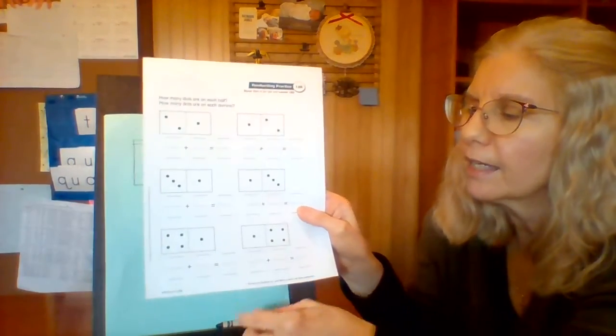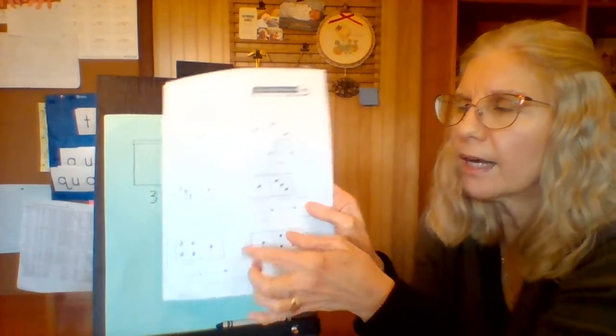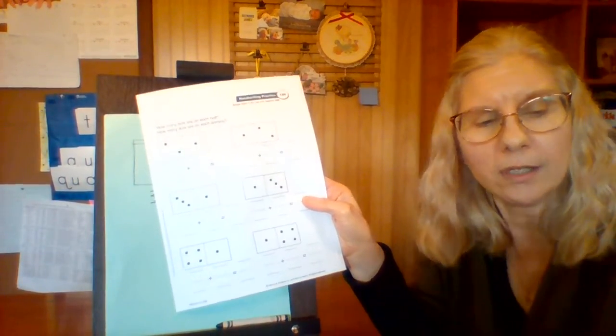It's part C. Samir has 1 red crayon, 2 blue crayons, and 1 green crayon. Draw the crayons. You can pause the video and do that. And then, how many crayons does Samir have altogether? And you want to write a number sentence down here. Make sure you have 1 red, 2 blue, and 1 green crayons. Those are all crayons.